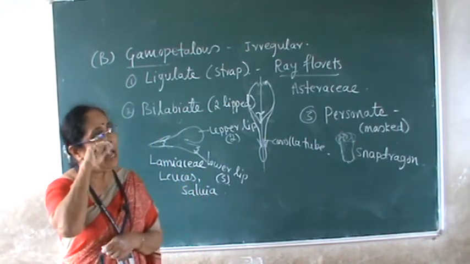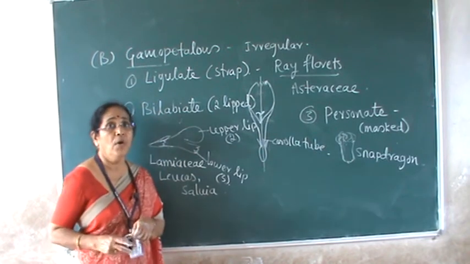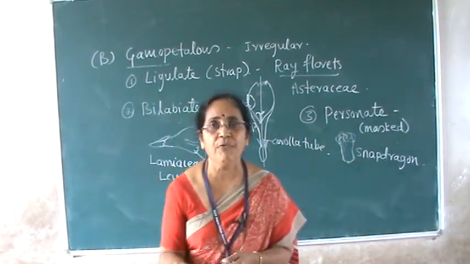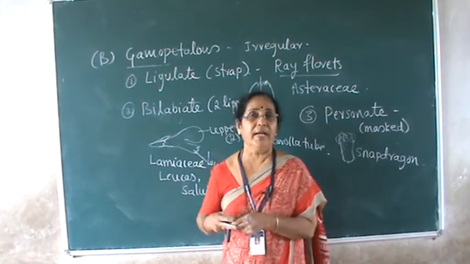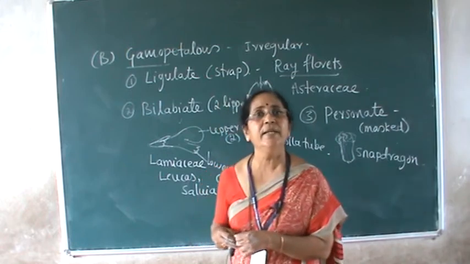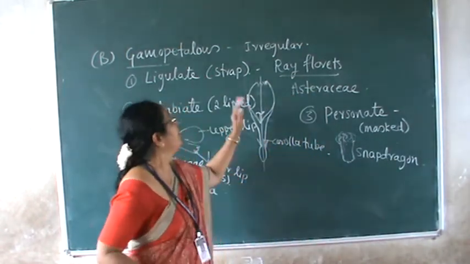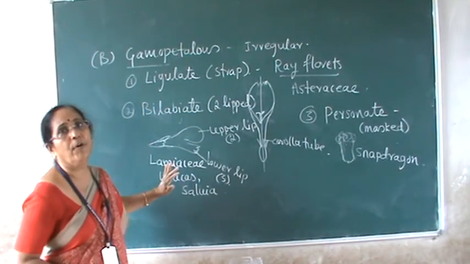So these are the different shapes of the corolla now, and this is separate part. They may ask to describe the various shapes of gamopetalous irregular form, or they may ask one full question for 10 marks. Describe all the gamopetalous shapes of the corolla. Then you must be able to describe all these 9 different types. 6 under the polypetalous regular form and 3 under the gamopetalous irregular form.